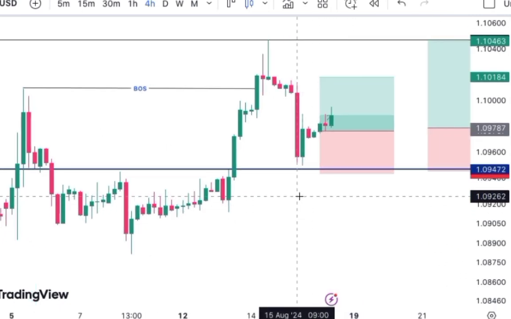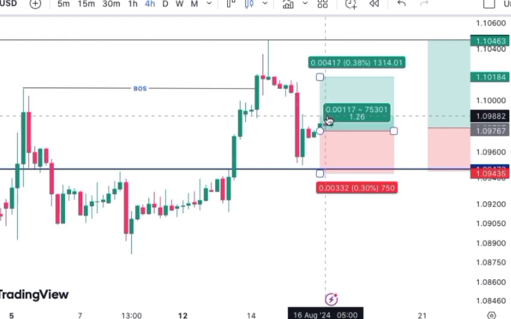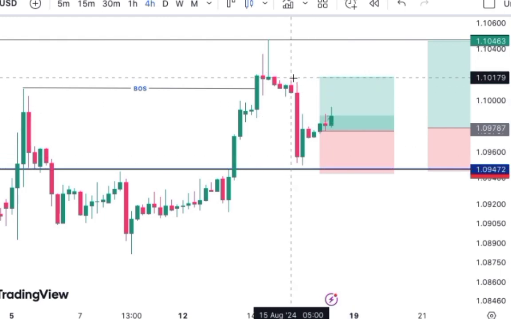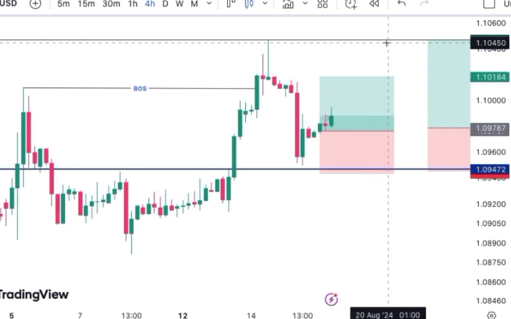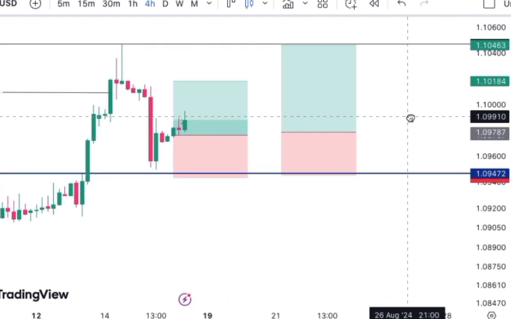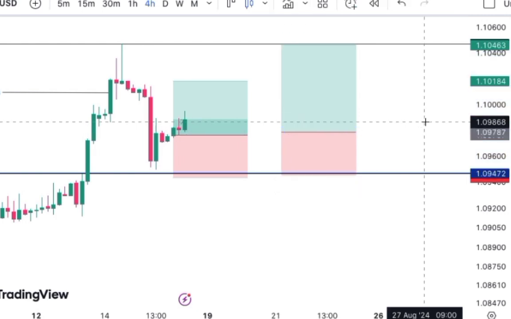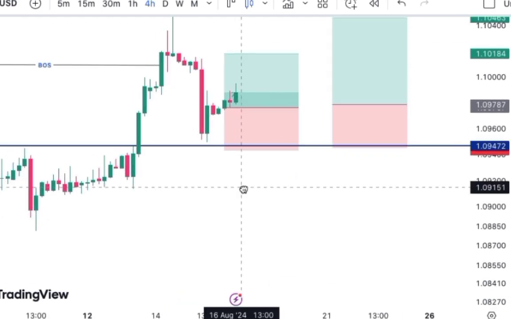So what do you do? The moment the retracement is complete, you enter, and of course your first target is the body of the candle, the second target is the wick. When the targets are hit, then you wait for another retracement, or wait to see what the market will do for the next move. It can retrace and move up, or it can retrace and take out the low.